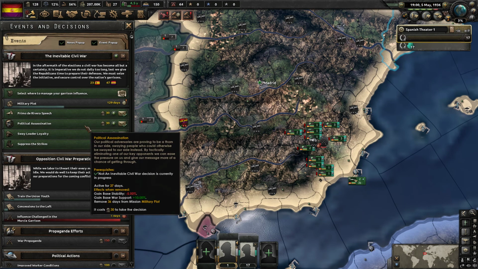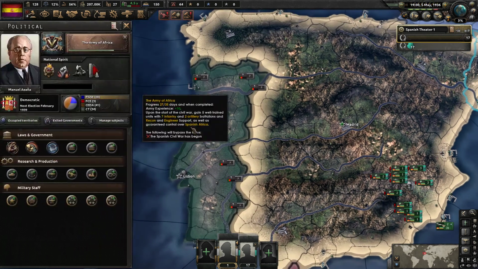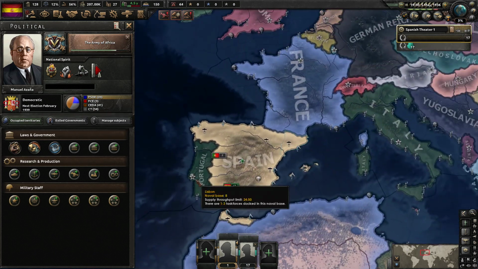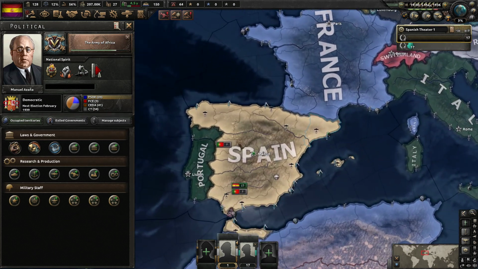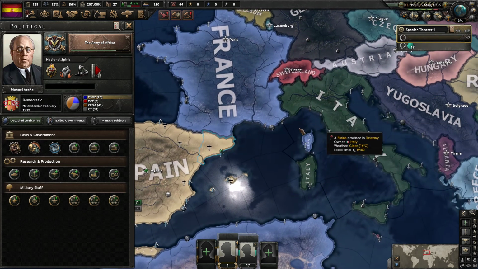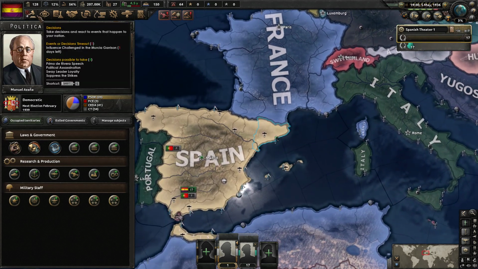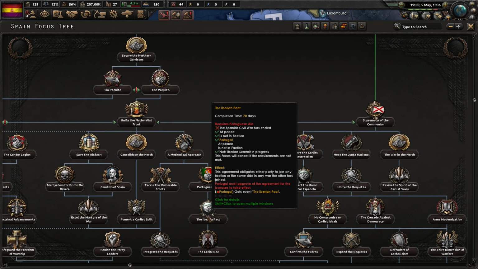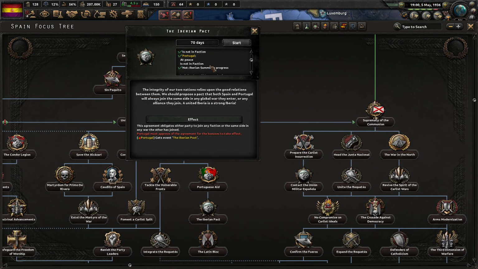Let's start doing these. So I would like to have more fascist support, because the sooner we flip, the sooner we can invade Portugal and maybe get an alliance with Italy, because I plan to, I believe. So we have a focus here, Iberian Pact. It's gonna be bypassed if Portugal is in a faction. Maybe I can puppet them.